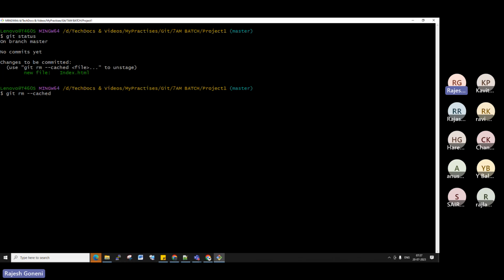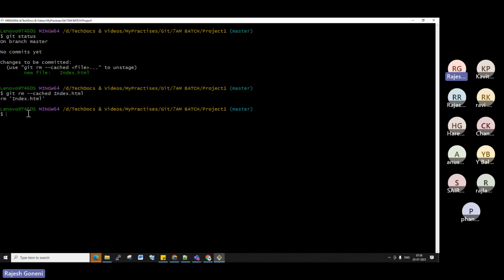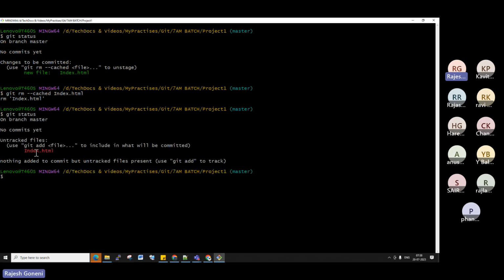Cached means a temporary storage, which we call cached. Now, what is the file name? You can give the file name and hit enter. rm file, so remove that file. Now we can check this once again with git status. Now this file is unstaged again.